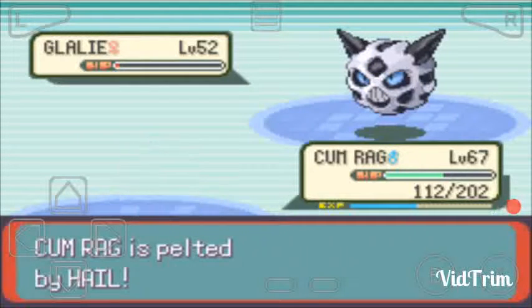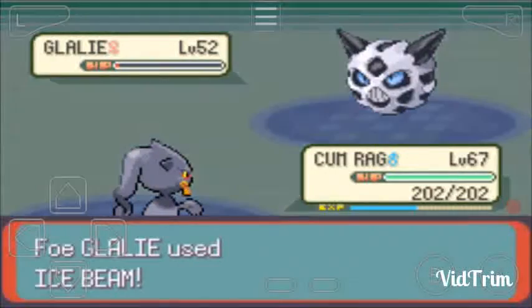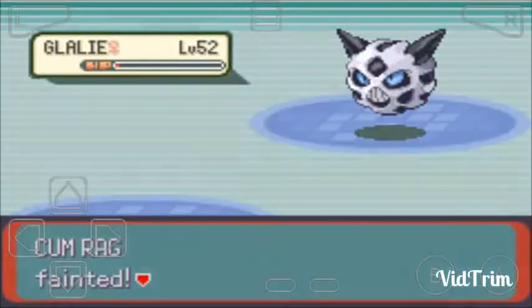So I guess we should just heal up, because I already know they're going to. So we want to keep Cumrag all healed up. Ready to go. Ooh, surprise, surprise. They did not use Ice, they used Ice Beam instead. I could have easily gotten the hit off. Oh, shit. Oh, they critical hit. Oh, God, that's just luck.